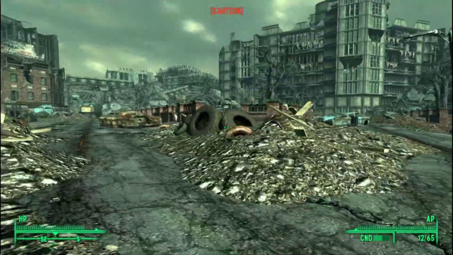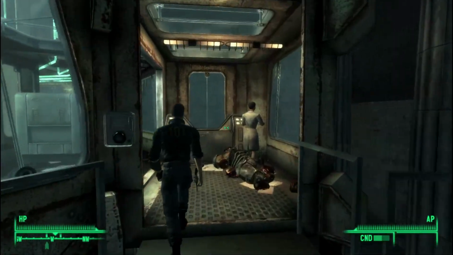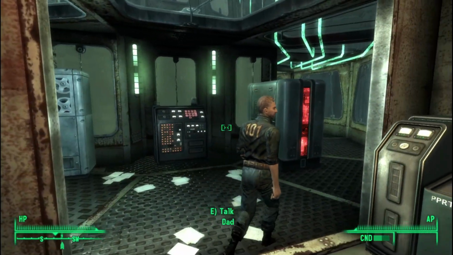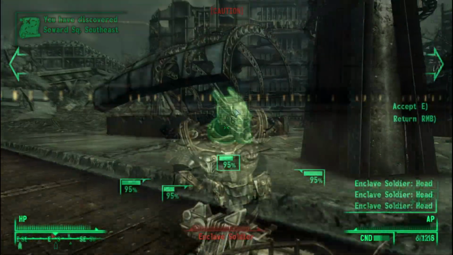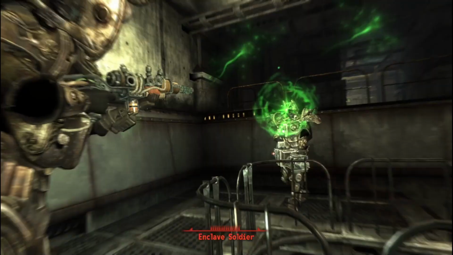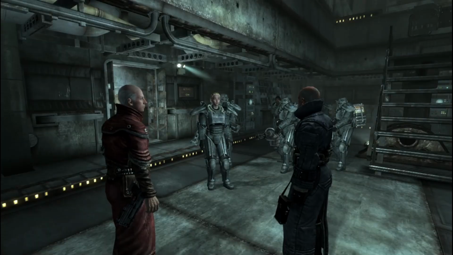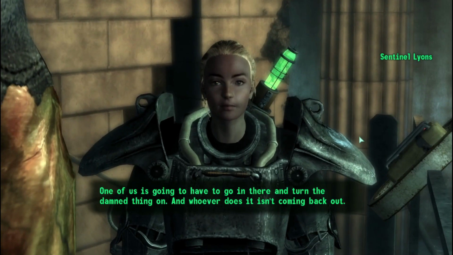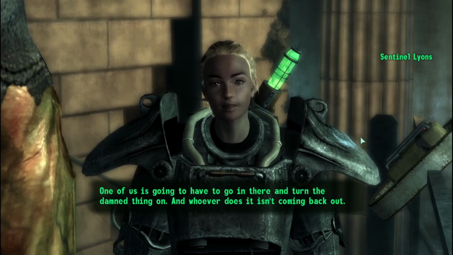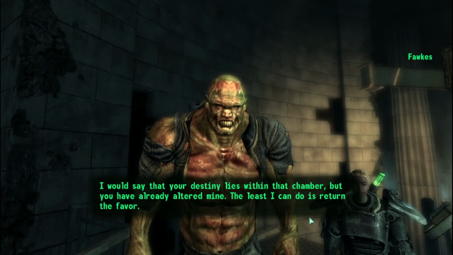The main quest follows your search for James, who turns out to be working on Project Purity, a plan to restore clean water to the entire wasteland. Along the way, you clash with super mutants, the Enclave, and countless raiders while meeting allies like the Brotherhood of Steel. Eventually, you're faced with a climactic choice: sacrifice yourself by entering the irradiated chamber to activate Project Purity, or send someone else to do it.